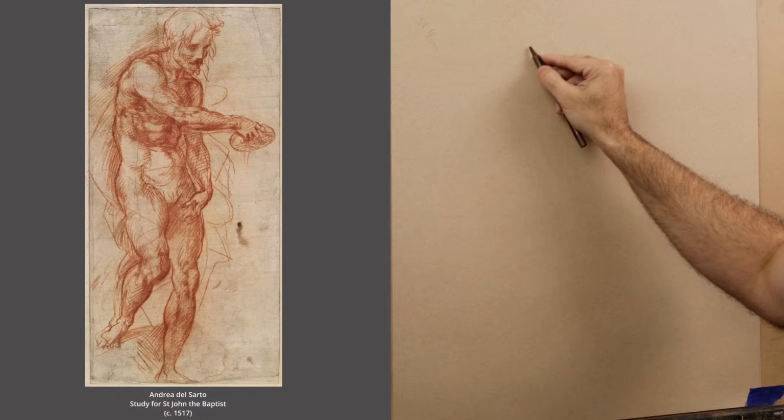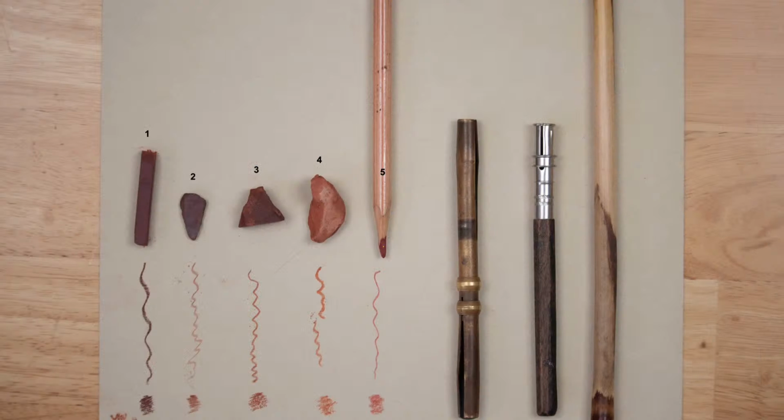Now, not all red chalk or sanguine is the same, and that's something that I wanted to talk about in detail today. I have some photos here. Let's check out this photo that I put together for you guys. It describes the different types of red chalk. I wanted to bring some light to this subject because a lot of you keep asking me in the chats and also through private email about the differences between, for example, a commercial product such as Conte crayon or even the commercial pencils, Prismacolor, or the general sanguine drawing pencils. How do they compare to the natural red chalk? And I've created this chart here for you guys.